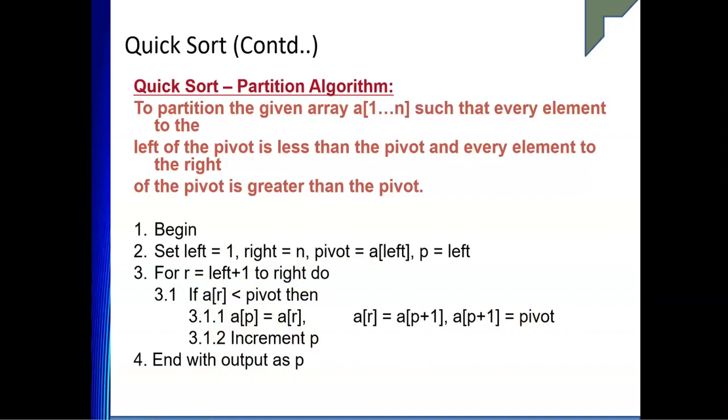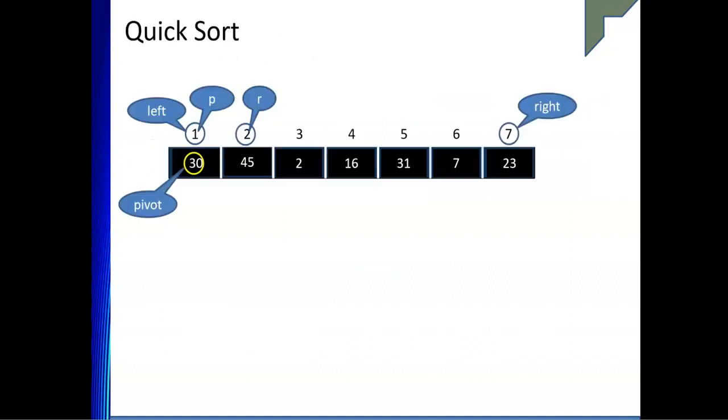We will try to find each element which is lesser than the pivot, and put it on the left. The elements which are more than the pivot, we don't have to do anything, because they will already be on the right, since we are considering the first element as the pivot. See here, if I take this 30 as a pivot, everything to its right will be greater elements, and towards its left it will always be lesser.